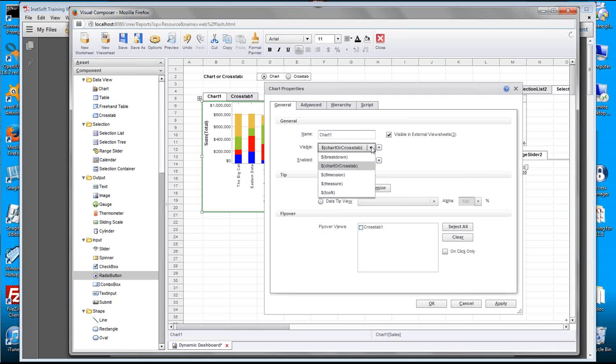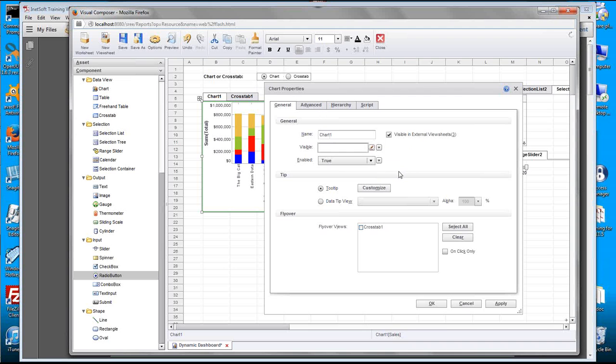That's not going to work because this property, if we take a look back at the legitimate values, can only accept these three values: show, hide, and hide on print and export. So if I pass a value in here like the string crosstab, it's not going to know what to do with that at all. So we're going to have to do something else, and that something else is to use the expression option. So basically I'm going to write a little JavaScript that will set this visible property to either show or hide based on what the user selects here. So let's give this a try.